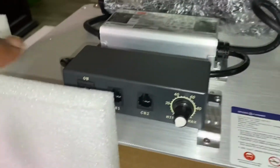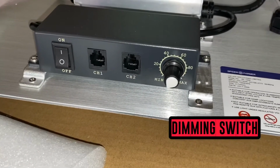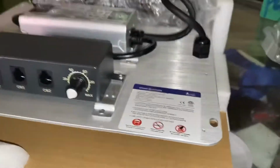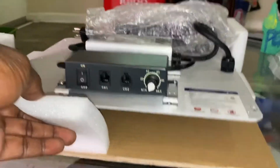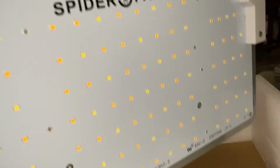Oh yeah, so it's daisy chainable. The dimmer, on and off switch, the whole heat sink board. Let's take a good look at this light here.